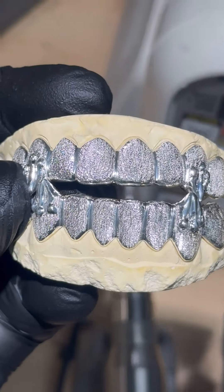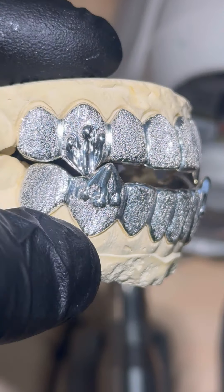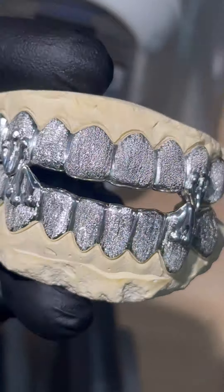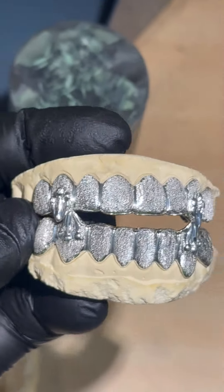In this one, he got the silver diamond dust, but he got white gold drips. You notice the white gold has a slightly darker hue to it, darker tone than the silver — slightly lighter is the silver — but the white gold drips takes it to a whole nother level.